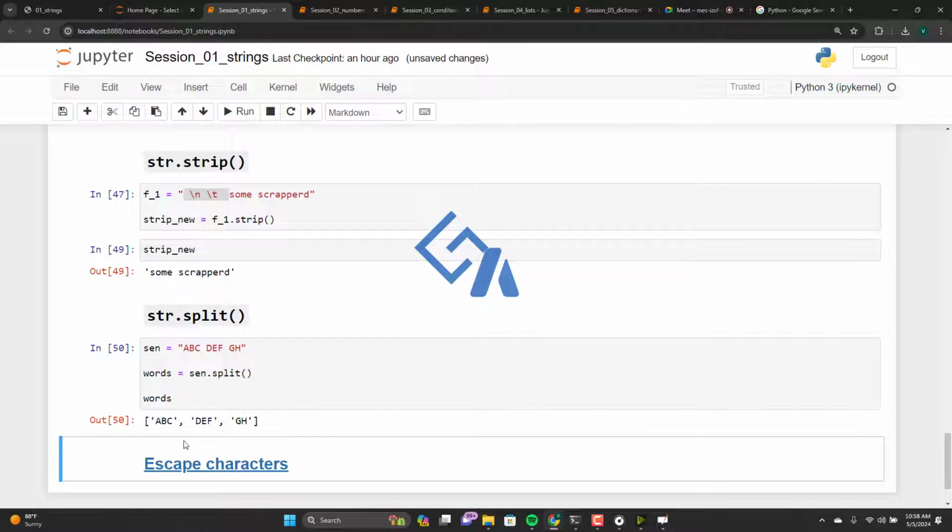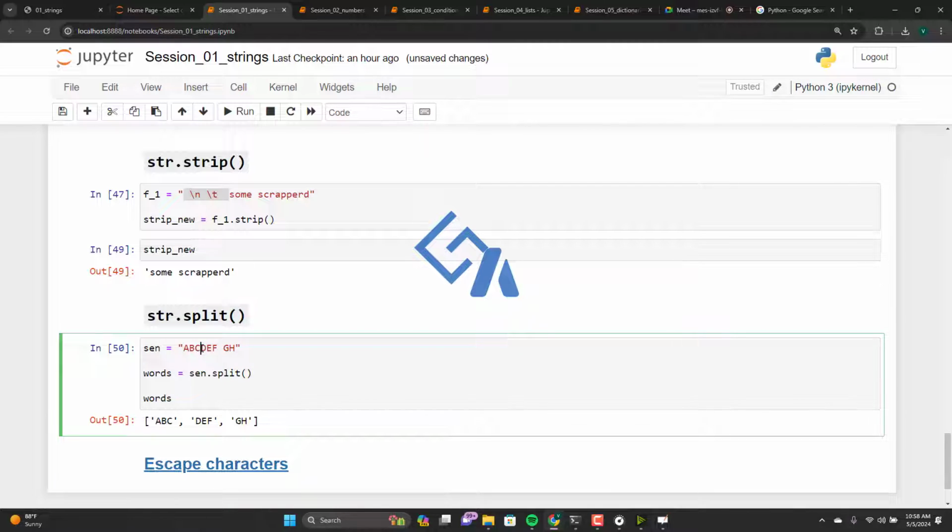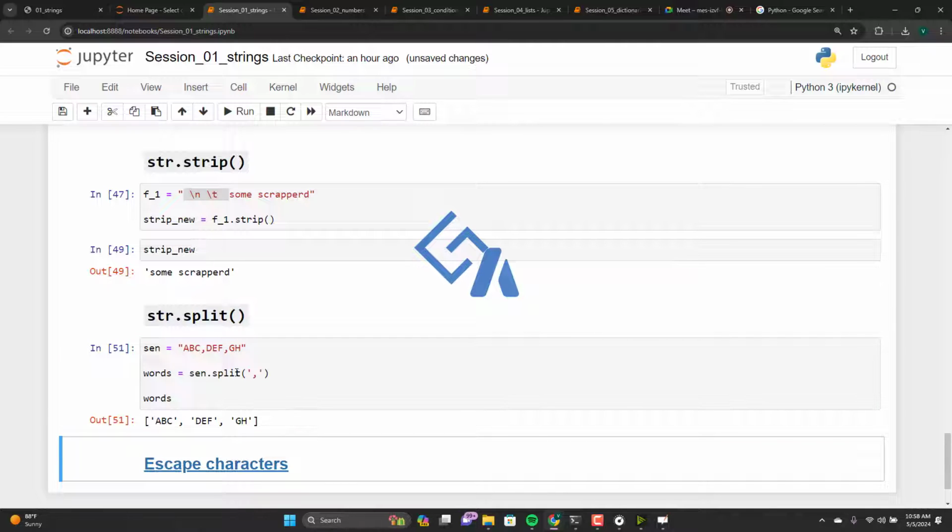Wherever the match is there. But in some cases you want to split by something like a comma. That is the same case, but give a comma here, then it will get split with respect to the comma.